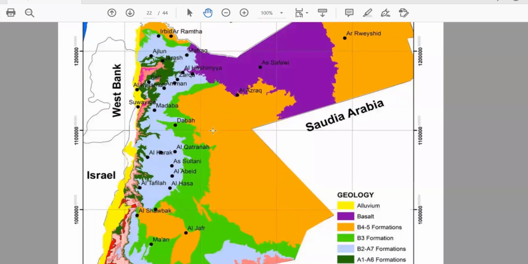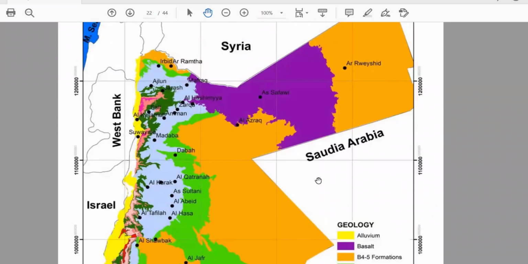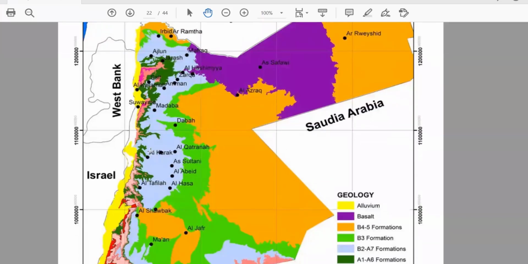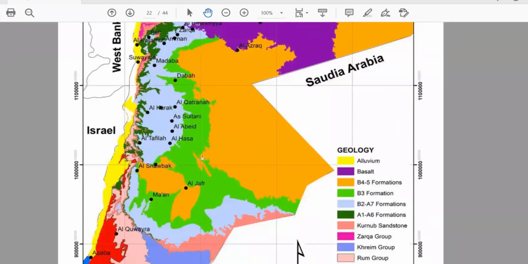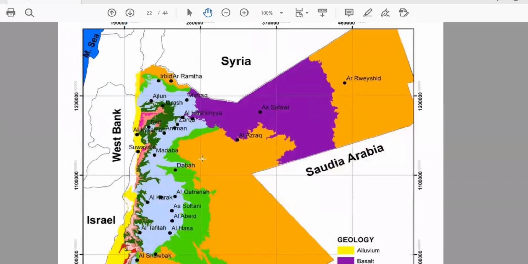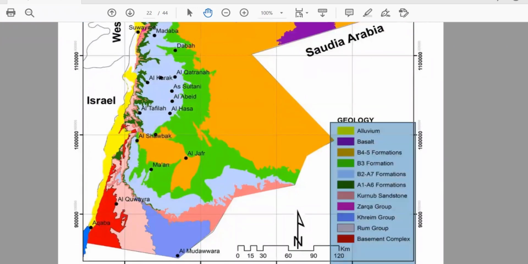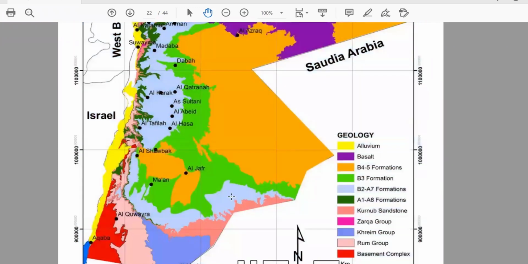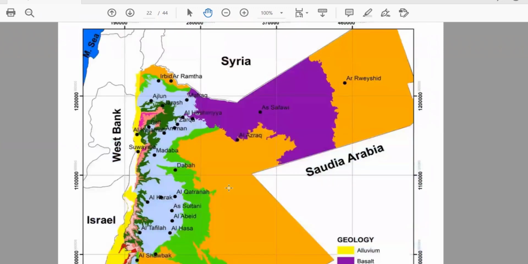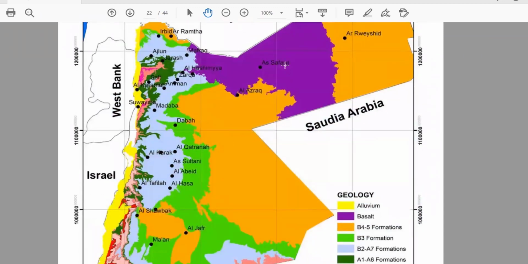Here they are saying that, for example, this is Saudi Arabia and Syria. Between them they have basalt. So you can also find this type of diagram. Here you no need to memorize the diagram. Whenever the diagrams are given to you, you'll find the key there, and then you should only explain it. What do you mean by this?